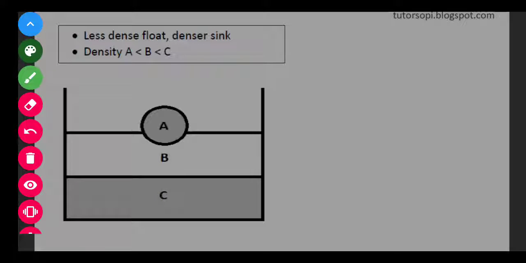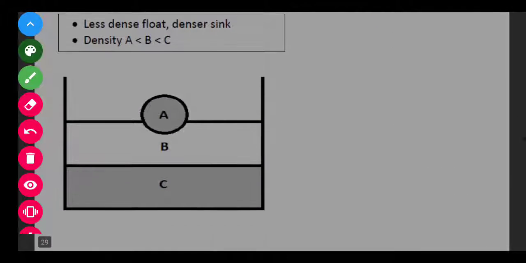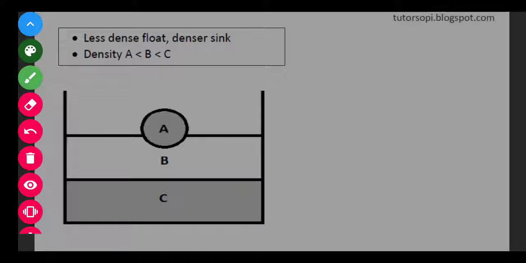Okay, lepas kita belajar macam mana nak kira density of liquid tadi dan juga density of solid, kita boleh compare density objek yang berbeza. So less dense akan float ataupun terapung, tetapi yang more dense akan sink ataupun tenggelam. So senang cerita, kita tengok siapa yang paling atas. So dalam kes ni yang paling atas adalah A kan. So A ni dia adalah least dense. Okay, so maksudnya density untuk A adalah rendah sebab dia atas sekali.